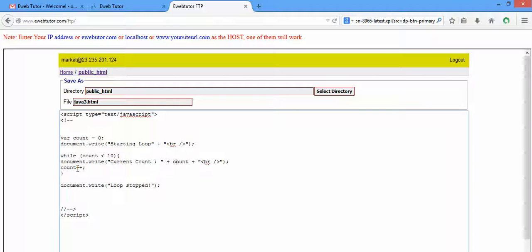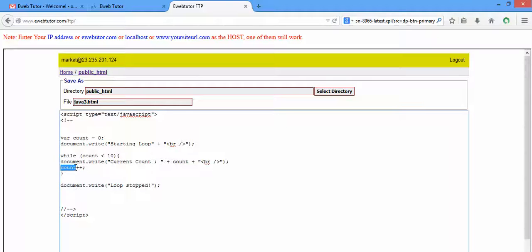I've already explained to you during the introduction of JavaScript that when you have count plus plus, it means you want to increase the value of a particular variable, and this variable in this example is count. You want to increase count by a factor of 1. Count was 0 before, so when you say count plus plus, meaning what? 1.